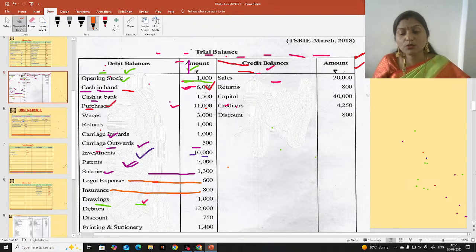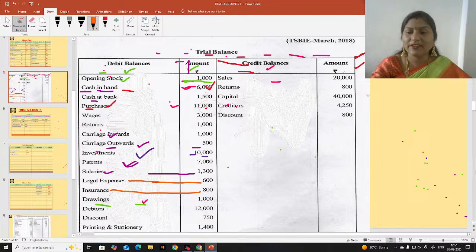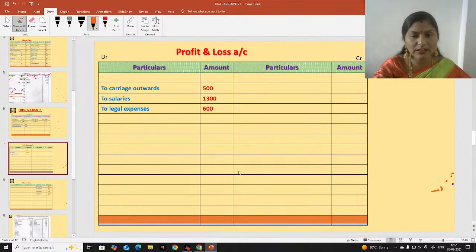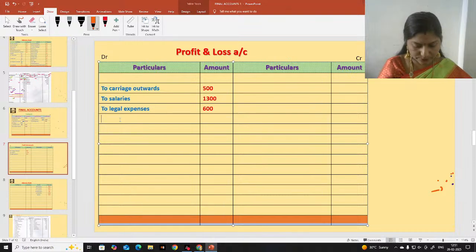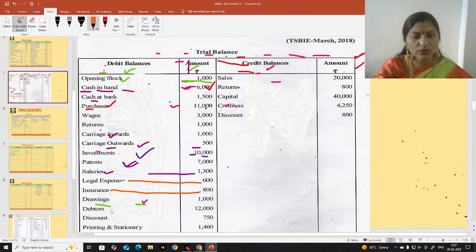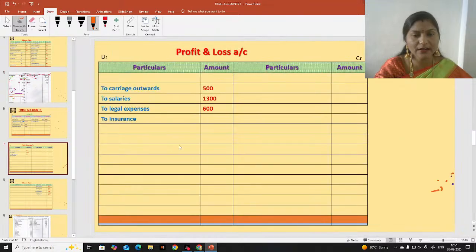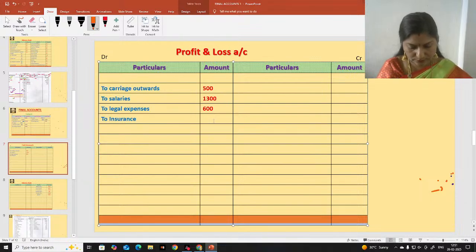So this insurance also we record in profit and loss account, debit side only. I discussed with you at the time of discussing formats, and we don't have any adjustment for that. Let us record that insurance 800 rupees in the profit and loss account, debit side. Let us record here. Insurance. So how much we have insurance here? 800. Let us record 800 in the amount column. Okay, and this also we finished recording.